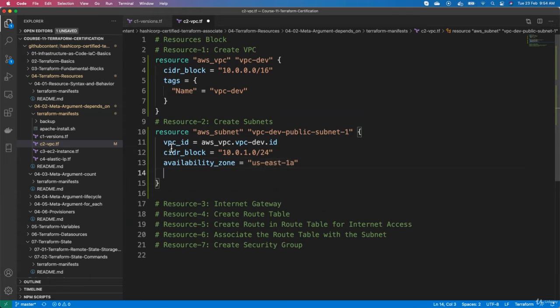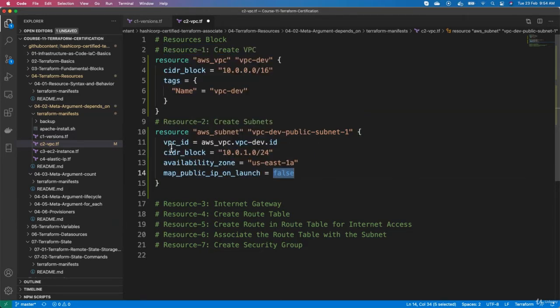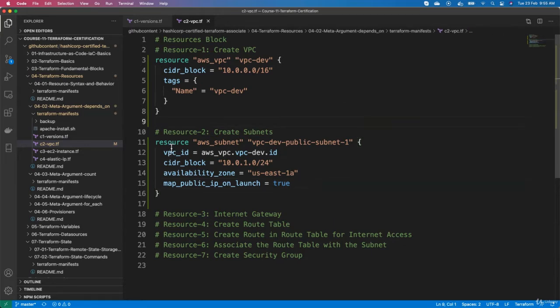Okay, and one more optional argument I want to provide is map public IP on launch. The default for this is false. I'm going to make it true. Why am I making it true? I'm going to launch an EC2 instance in a public subnet. So in that public subnet, the public IP should be auto assigned. For that purpose, I have done this.